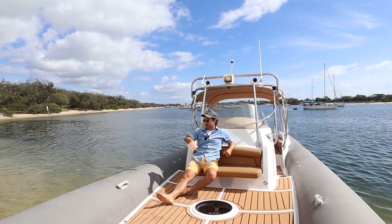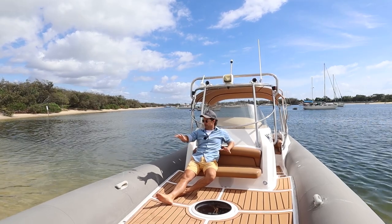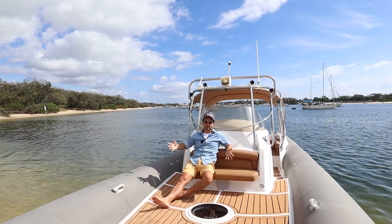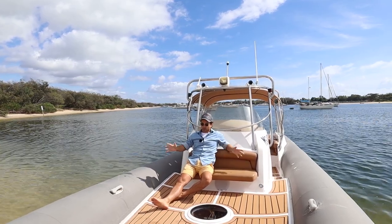Film myself jumping on the bow very eloquently, but I do have short legs, not possible on this one. She's a pretty big piece of kit. So welcome on deck.